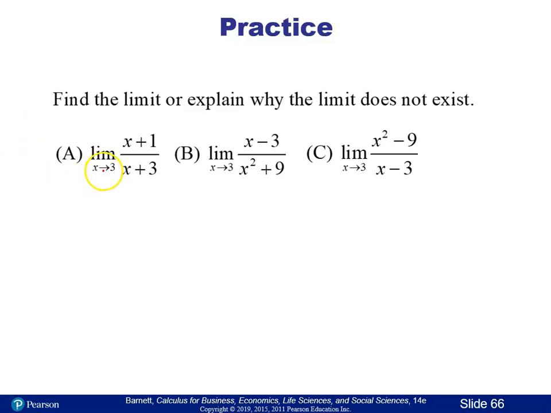Okay, the first one here, we think about all the strategies that we've talked about: tables, graphs, direct substitution, your indeterminate forms, your piecewise defined functions. So looking at this one, if I plug 3 in, I'm going to have 3 plus 1 is 4. If I plug 3 in the denominator, I'm going to have 6. So I end up with 2/3, and so that's my limit. I don't really have anything else to do.